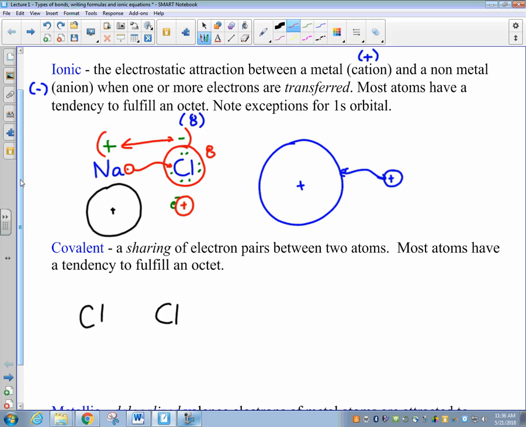Each of those chlorine atoms has 7 valence electrons. So if I have 2 chlorine atoms, each of which has 7 valence electrons, and I tried to follow the same model for bonding that we just showed for our ionic bond, were I to move the electron from the outermost shell of the chlorine over to the outermost shell of the other chlorine, in doing so, I just took an electron away from a highly electronegative chlorine to give it to another one. And in essence, there's no real energetic benefit to doing so.